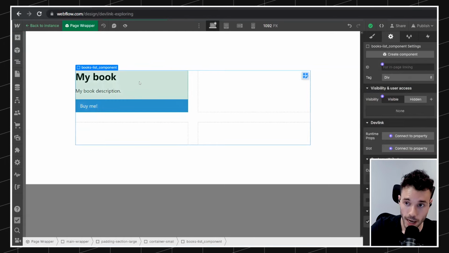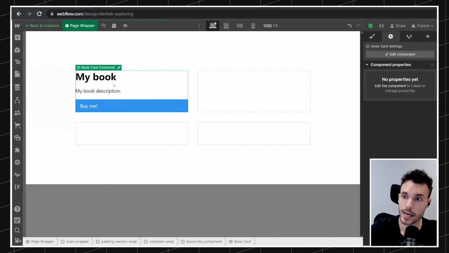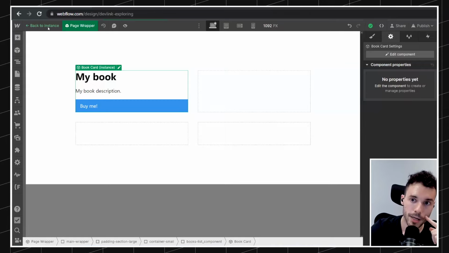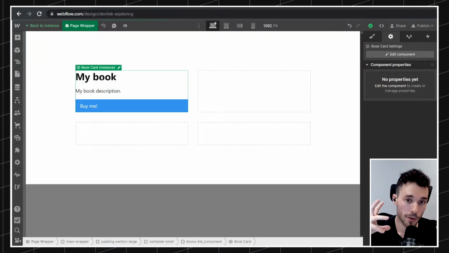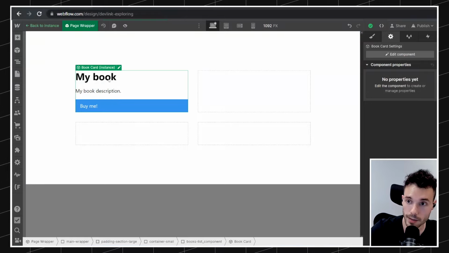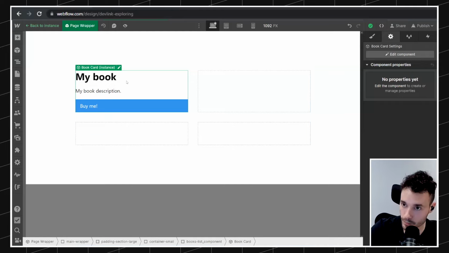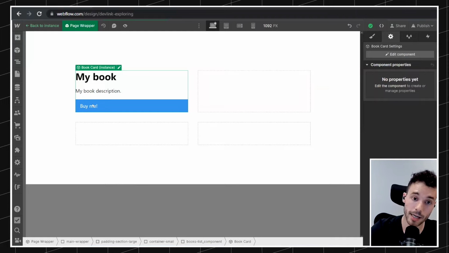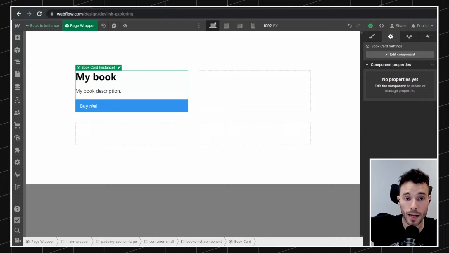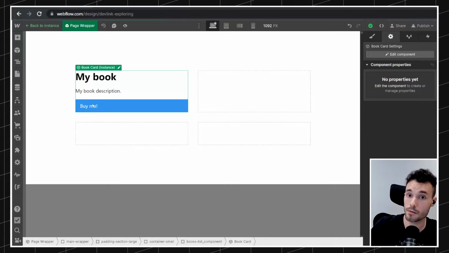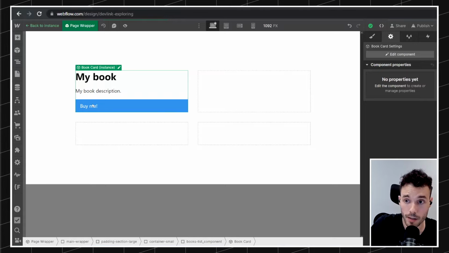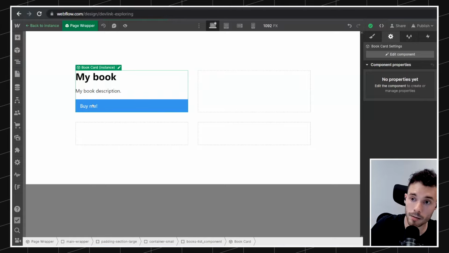But for now, there's one last thing that I wanted to try, and it's using props on a component, okay? And props essentially would be the way of replacing the content of a component with some custom content. So let me just say this card is the My Book card. Right now it has a header, a description, and a button, right? And obviously when we have a list of cards, I want to replace the content of each one with the corresponding data. So my book 1, my book 2, whatever.